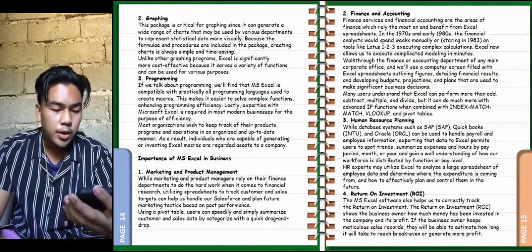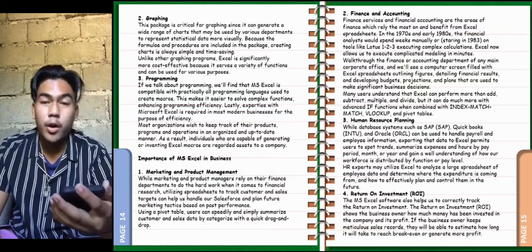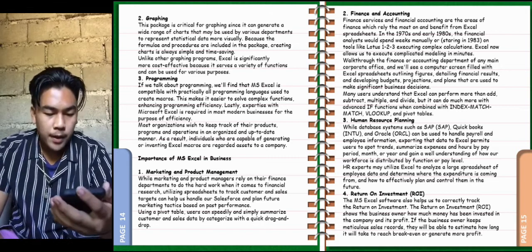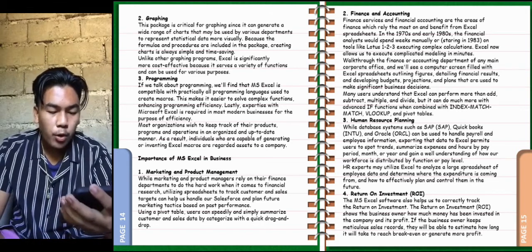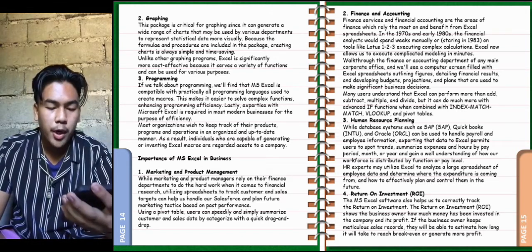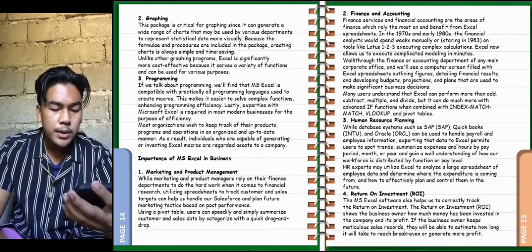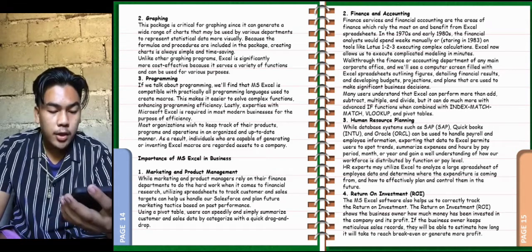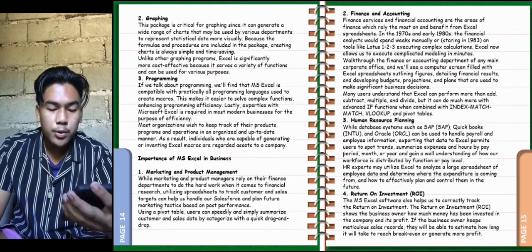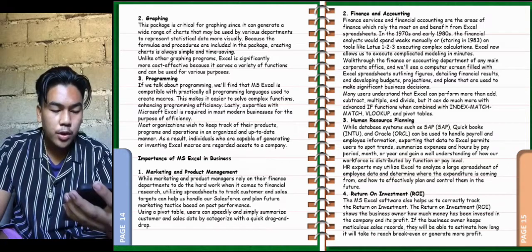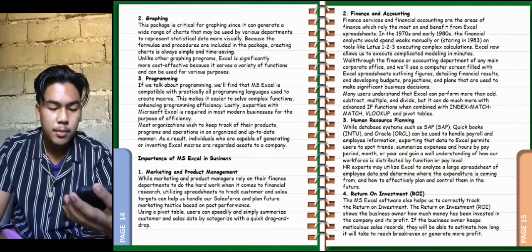Number 4 is return on investment, or ROI. The Microsoft Excel software also helps us to correctly track the return on investment. The ROI shows the business owner how much money has been invested in the company and its profit.